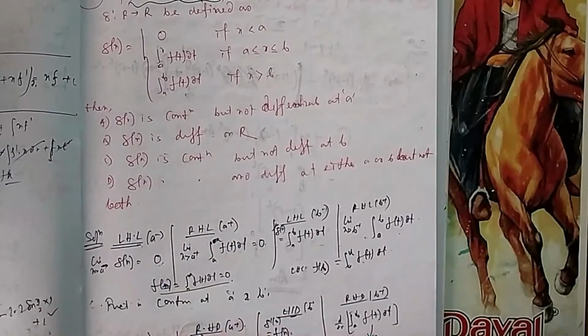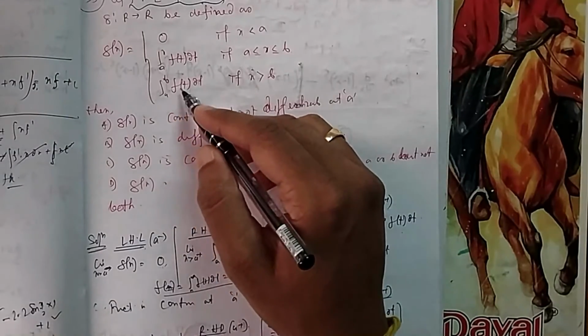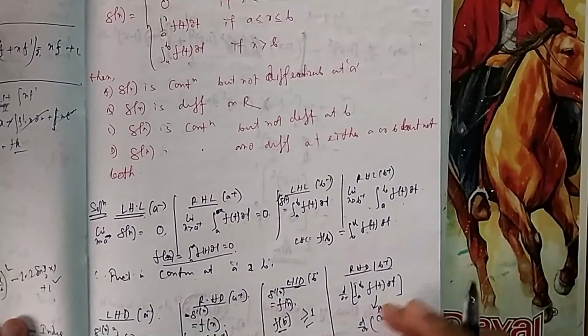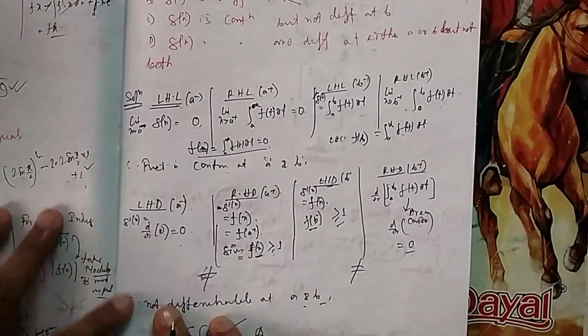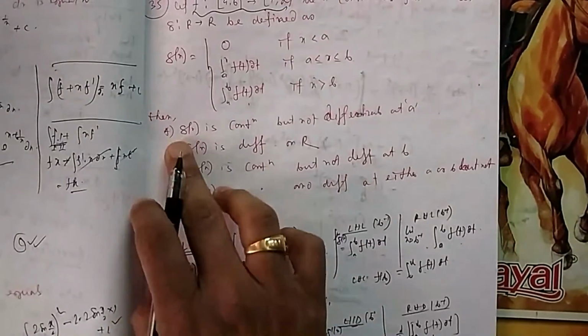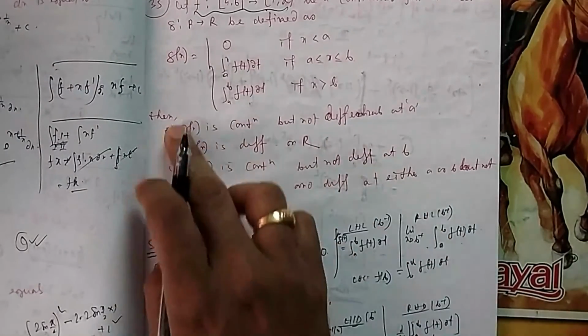If you do differentiation of this one, it will be 0 because it will give you only area, no variable is there. A to b means output will be only area. So differentiation of that area will be always 0 because it is constant. So again it is not differentiable at b. So you can say it is not differentiable at a and b but continuous at a and b. So it is option A and C. Continuous but not differentiable at a, continuous but not differentiable at b. So both A and C are correct.